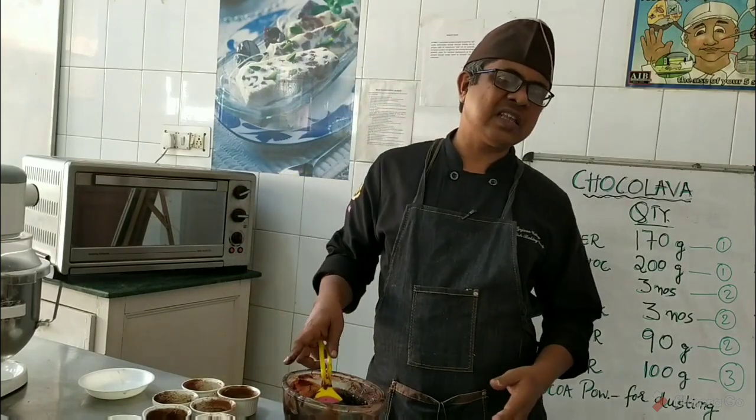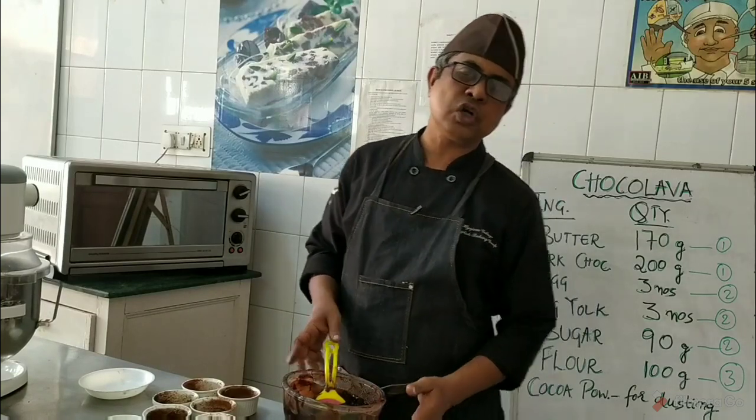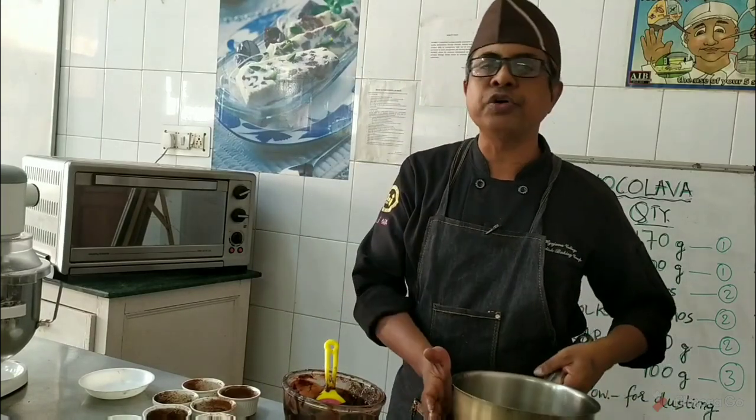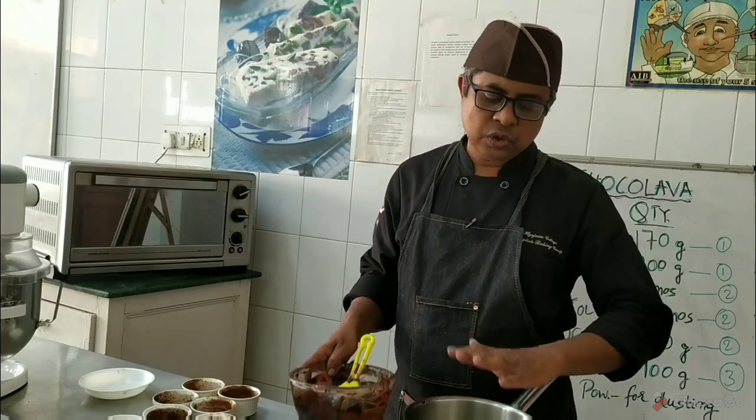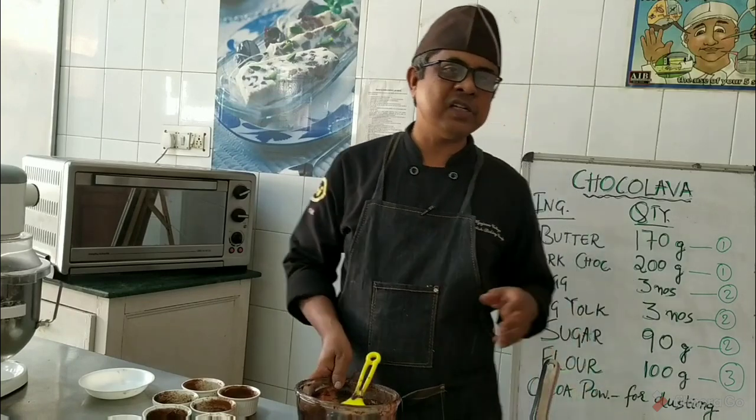And as we discussed in the last class, the melting of the chocolates, I did it on a double boiler. There was some hot water out here, and I just put this in here. So the butter and the chocolate melt slowly.